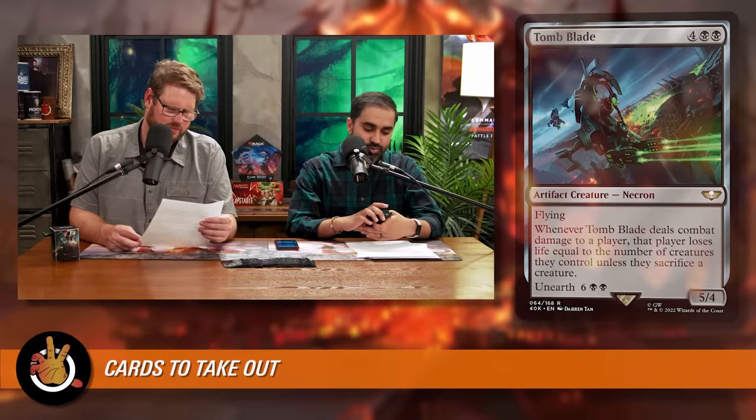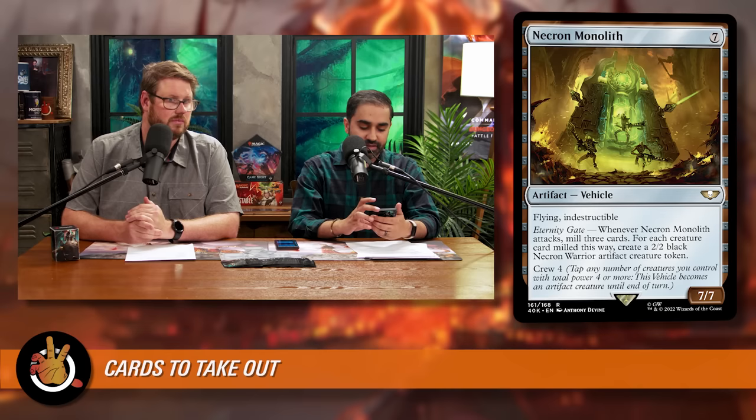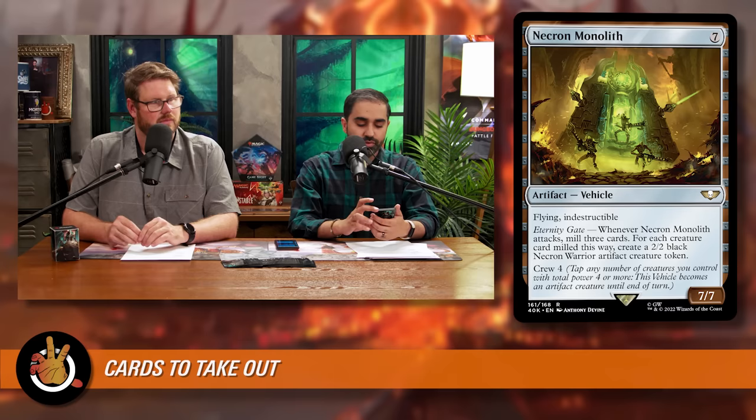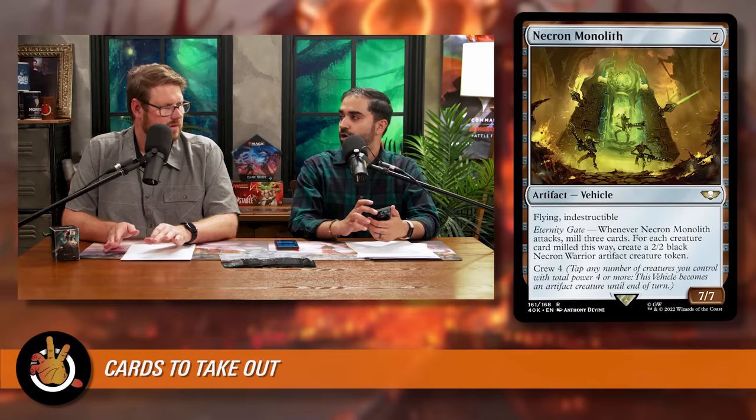All right. Next one is Necron Monolith. This is a 7-mana artifact vehicle. It is a 7/7 flying, indestructible. It has an ability called Eternity Gate. Whenever Necron Monolith attacks, mill 3 cards. For each creature card milled this way, create a 2/2 black Necron Warrior artifact creature token. It also has crew 4. That's important. Crew 4 is a lot.